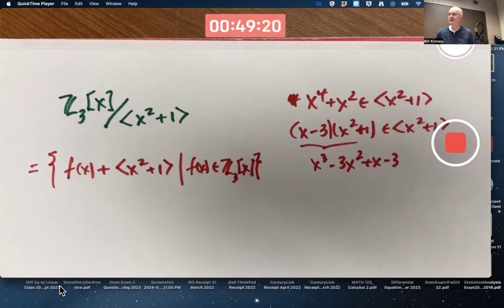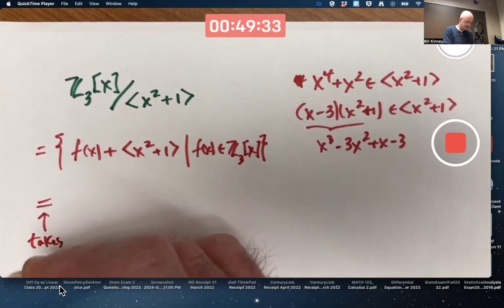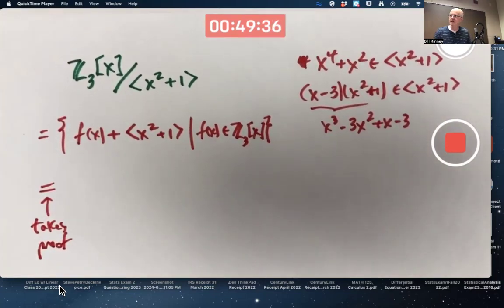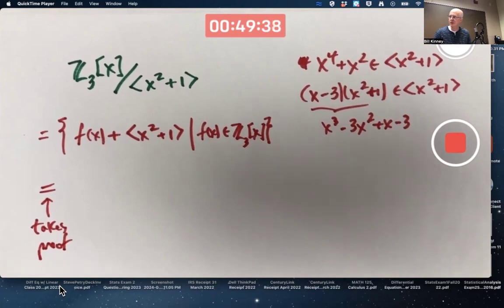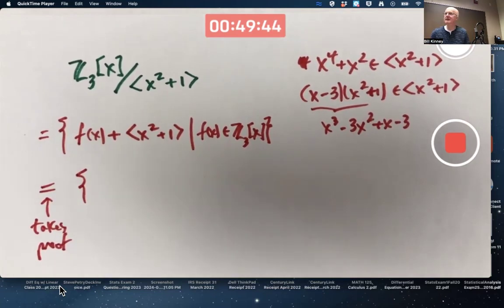This is actually a finite ring. In fact, it's even a field, a finite field. Why? When you've got, it turns out, this takes proof. I'm not going to fully prove this, but I will hint at the proof. That the coset representative here, the arbitrary f of x, can always be simplified, you might say. You can find another representative that's much, much simpler. If f of x happens to have a very high degree, for example.